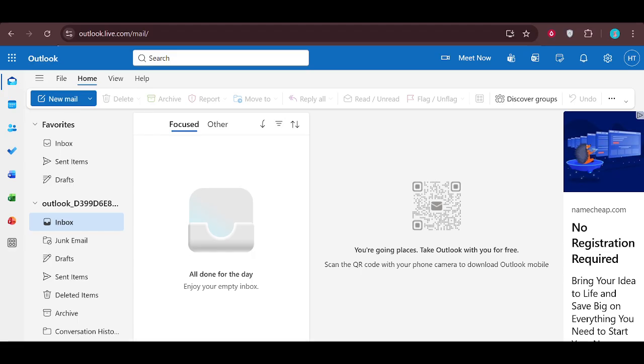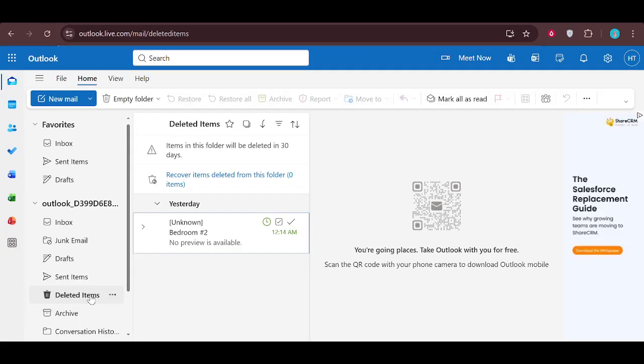Once Outlook is open, take a look at the sidebar where your email folders are listed. This is usually on the left side of the screen. You'll see things like inbox, sent items, maybe archive, and so on. What you're looking for here is the folder called deleted items. This is essentially Outlook's trash can, and because Microsoft To Do is connected to Outlook, your deleted lists and tasks often end up here. Click on the deleted items folder to open it.